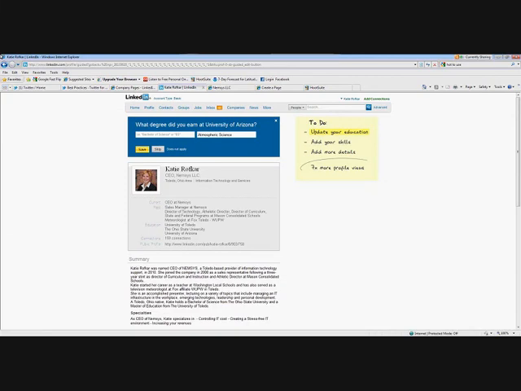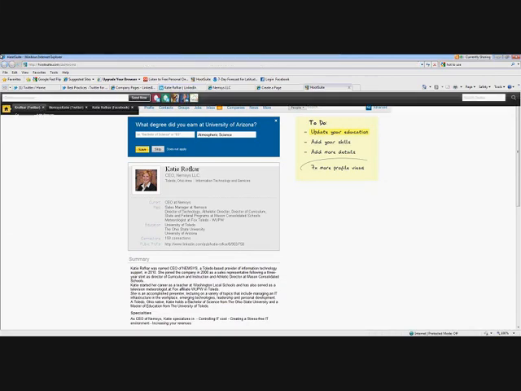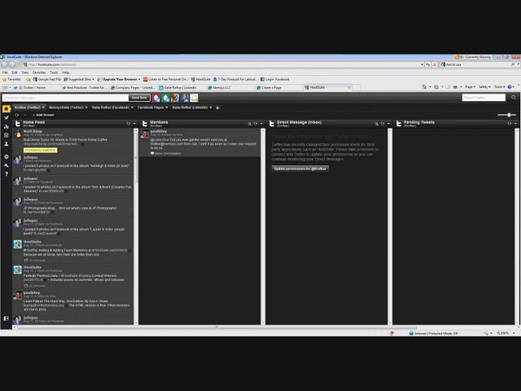I'm going to show you one tool. This tool is the last thing I'll show you. This is a way to manage your social media without getting overwhelmed. I use Hootsuite. Hootsuite can pull all those different social medias into one area, and you can manage it from one place.